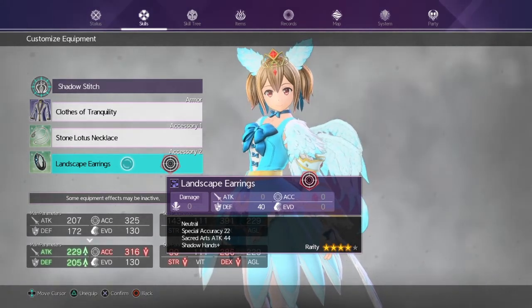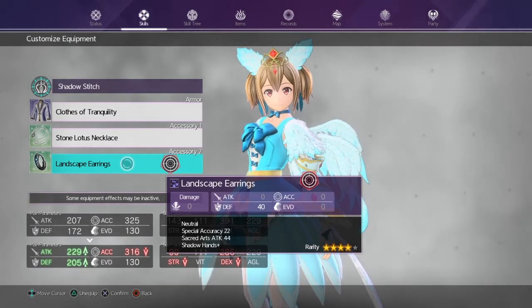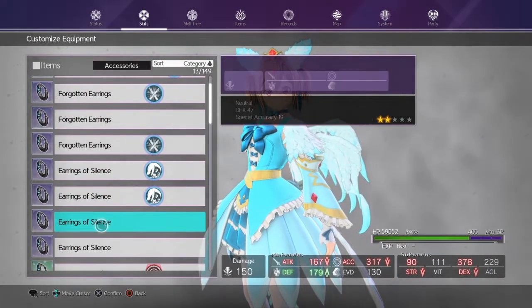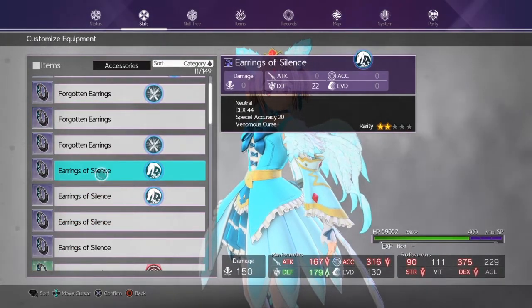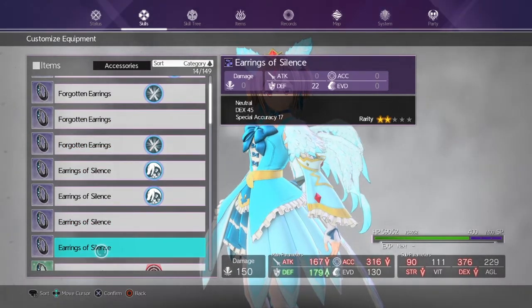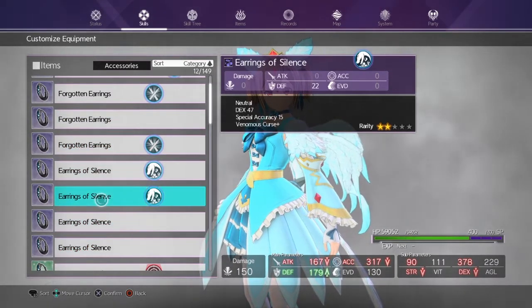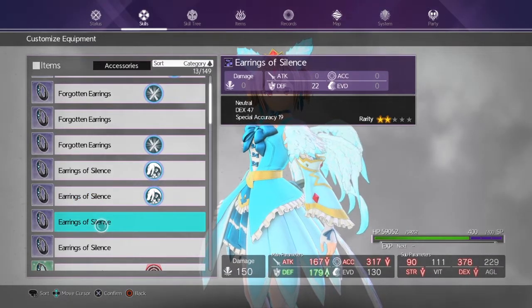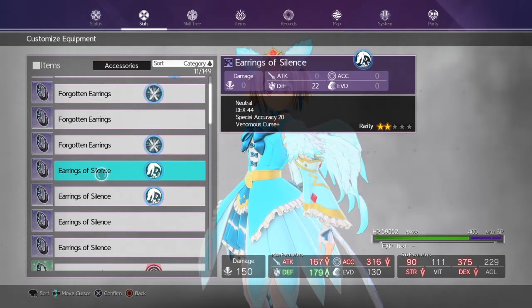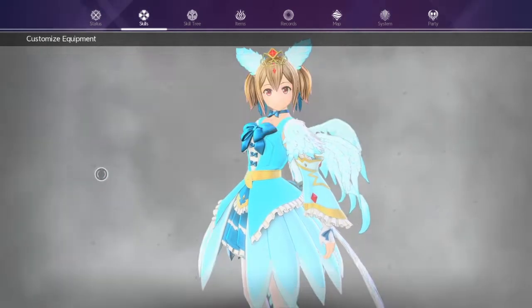Now if you don't have Landscape Earrings, I would suggest using the Forgotten Earrings right here. Or not Forgotten Earrings, but the Earrings of Silence. You can get these from the West Raid and a chest. Give you dex and special accuracy. So I'd say go for high dex and high special accuracy on this.